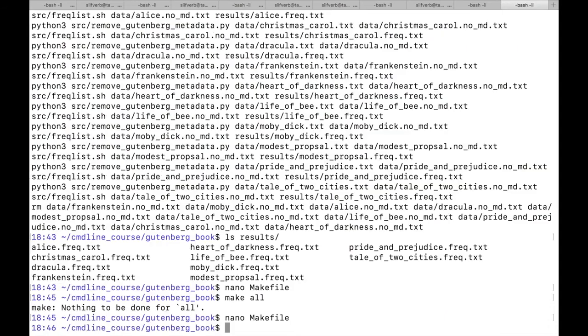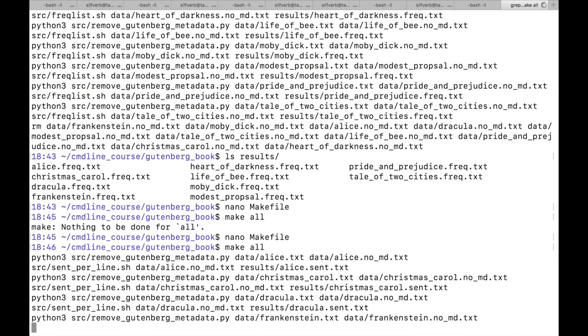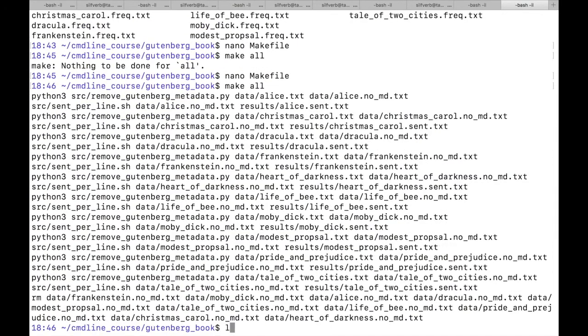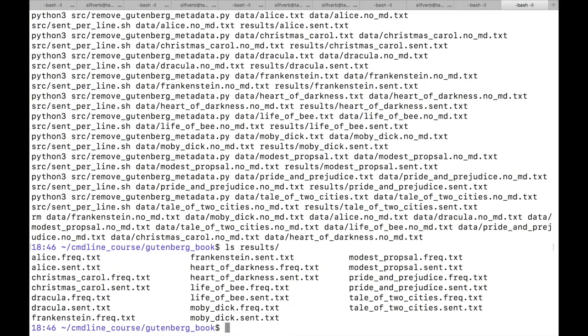And now they're in the all target, and let's run make all again. And we can see that it now builds us these files. And if we look at the results directory, we now have both the sent and frec file of vide, for instance. Great. Now let's go back to nano again.